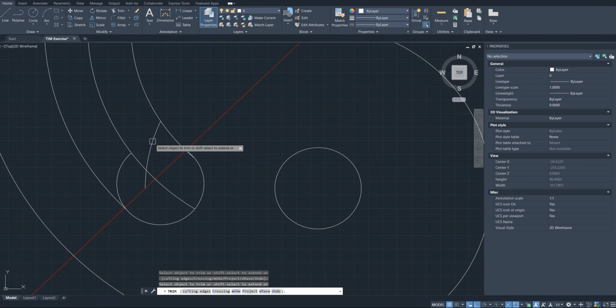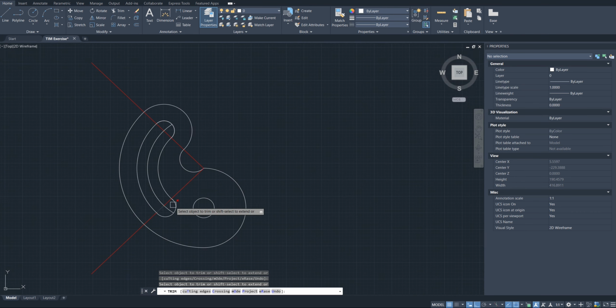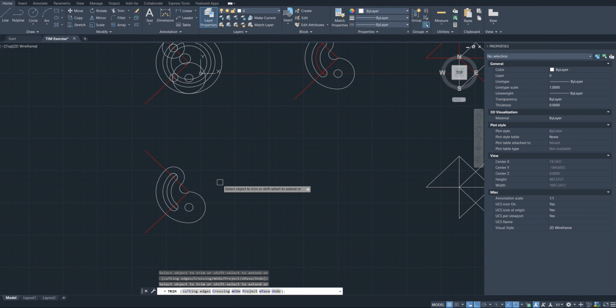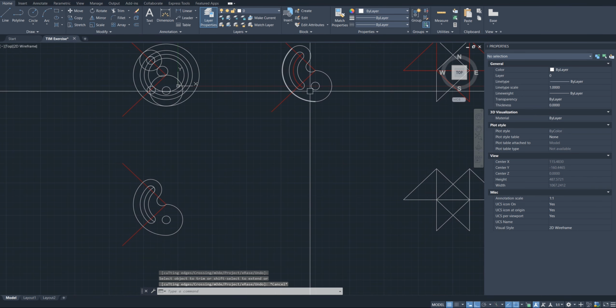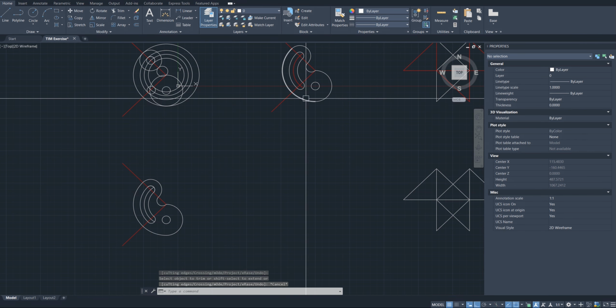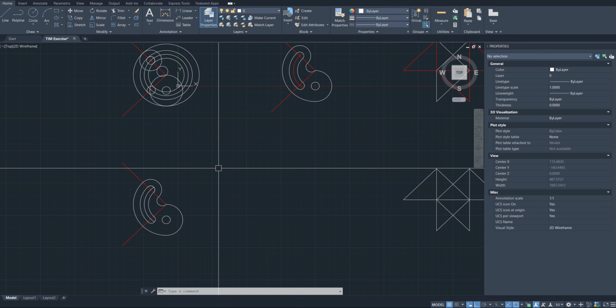As you can see here, I've got to a point where my example to the right is looking similar to what I've created. And this is just through using the trim command, just left clicking on the objects that I wanted to get rid of and effectively keeping the ones that I wanted to keep, or using my trim line feature as well.